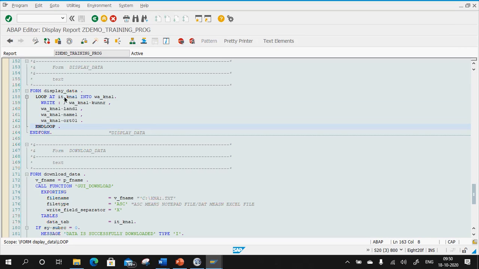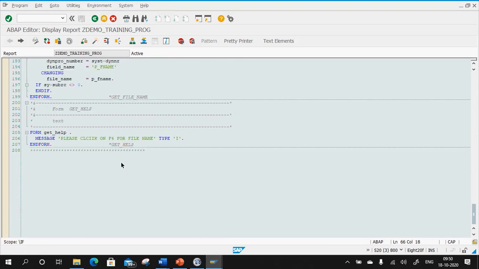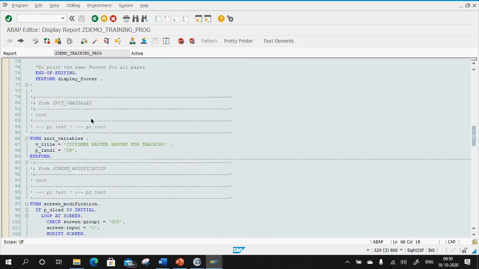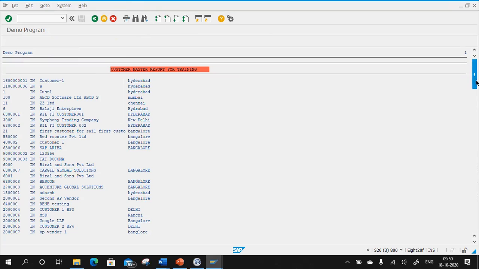This is the way through which you can read all the records of the internal table and assign it to a work area. Loop at internal table into work area and do all your logic here. In this way, I've written all the subroutines here, and now when I execute the report, this is what you are able to see.